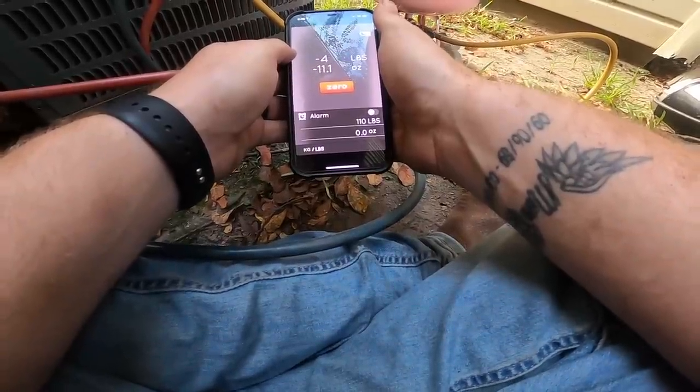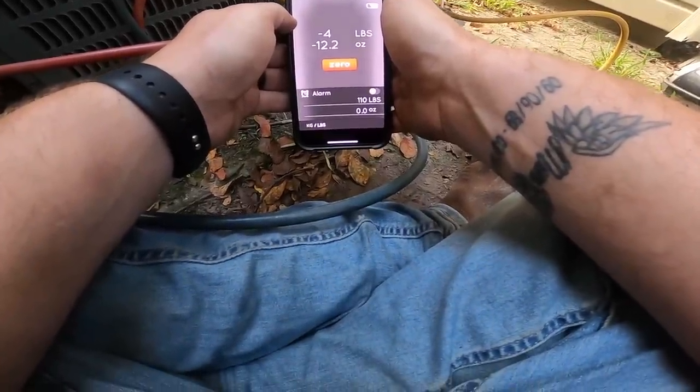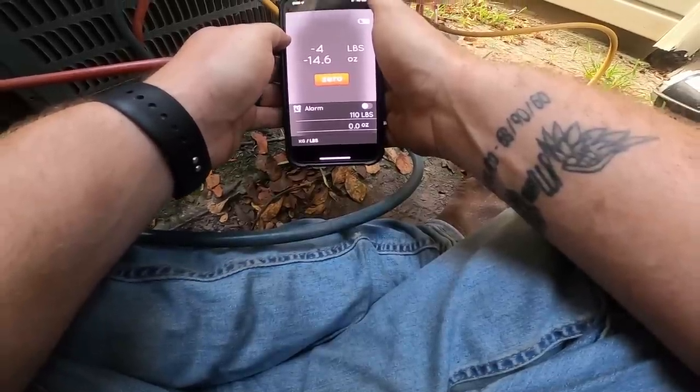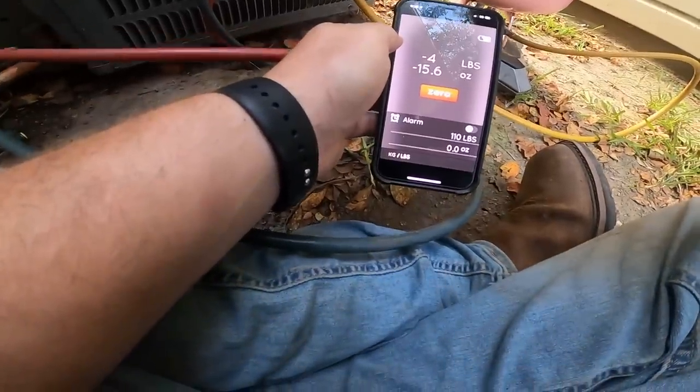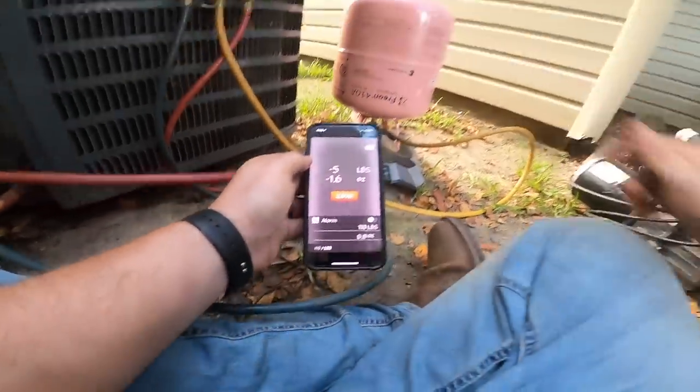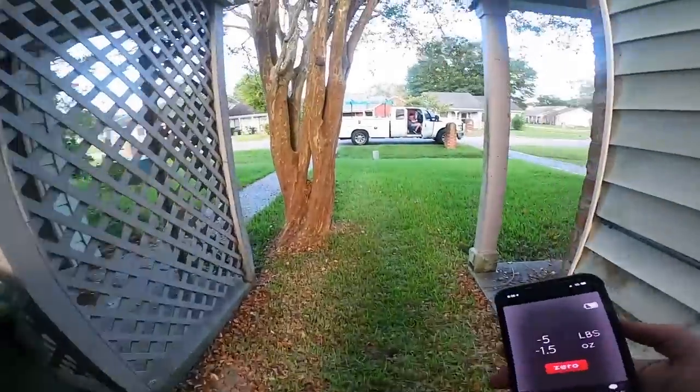It is a piston coil, but it's an R22 coil. All right, we're gonna get ready to shut it down. There's our 5 pounds. Might've went over a little bit, but that's okay. All right, let me go walk over here and tell the customer. Start this unit up.